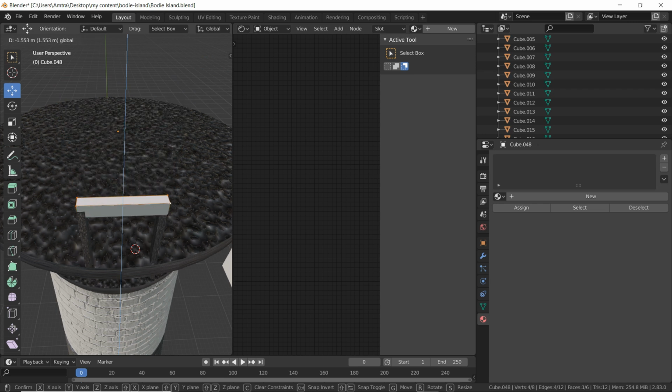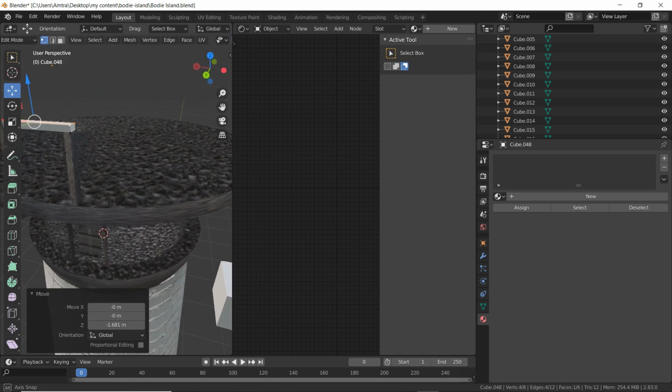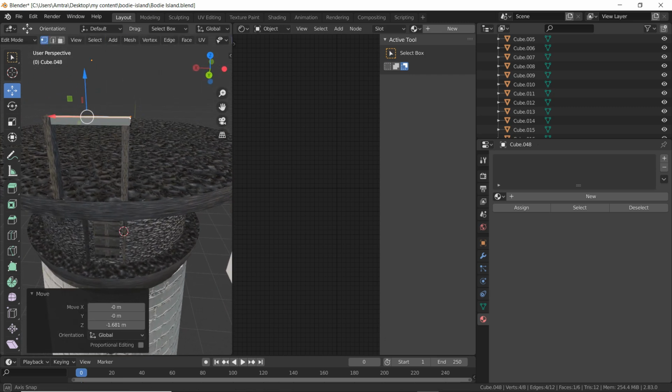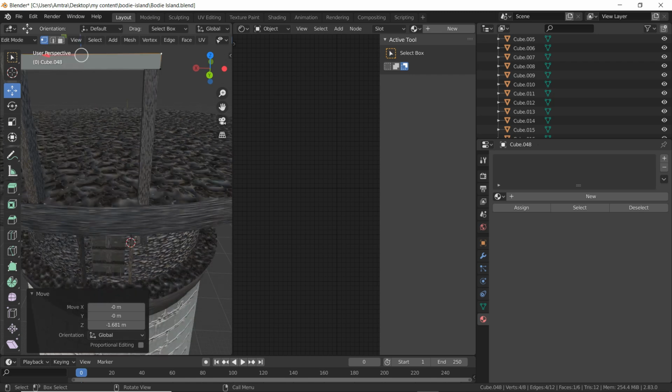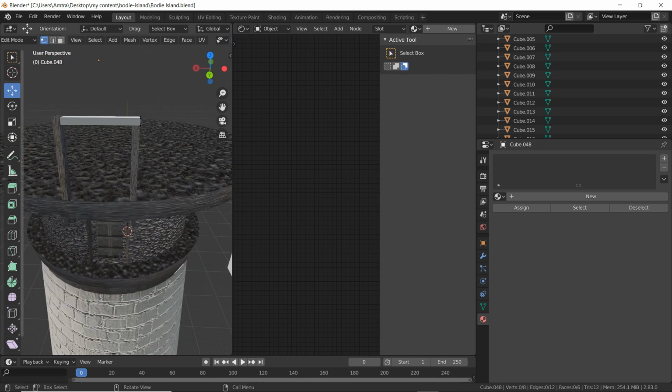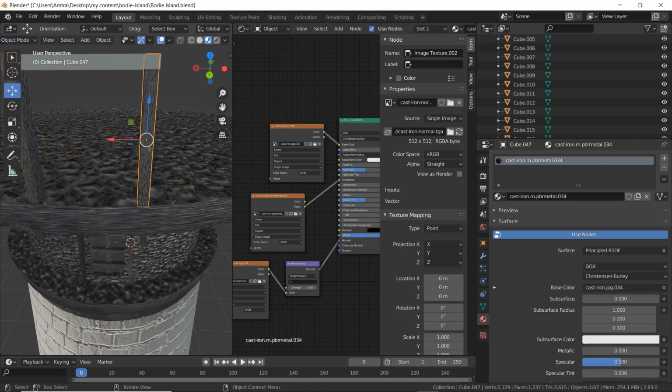Now just shrink it on the blue axis. And now it properly stretches to the 2 sections of the railing, but we're not done yet. This is not nearly enough to prevent someone from falling, obviously. Now I'm going to go back to object mode.